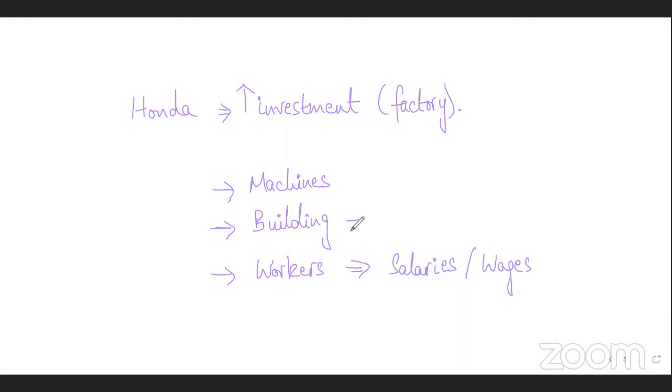Similarly, the building that you make will become the income for construction workers, construction firms, or whatever you want to call it, who will earn more due to this construction. And so on and so forth. So what happens basically is that it starts a trickle-down effect. Have you ever heard of trickle-down effect? It is when one thing is changing in an economy and that affects a couple of other things in the country. Similarly, machines will make income for the companies producing machines, and so on.